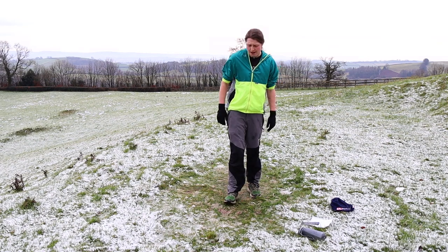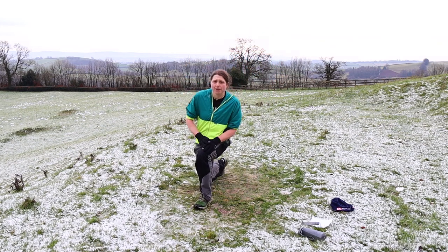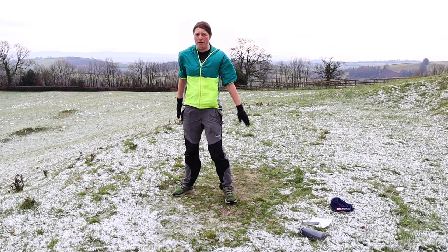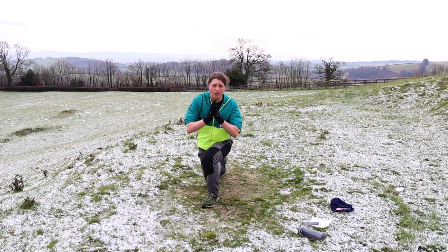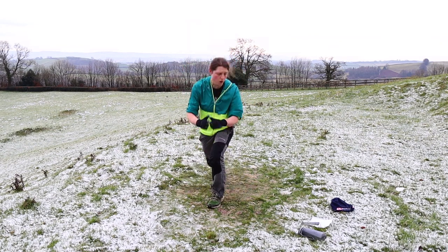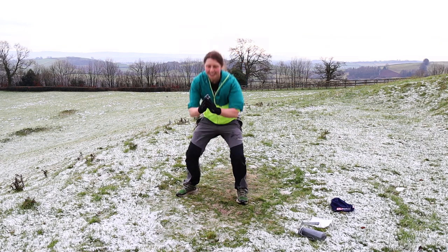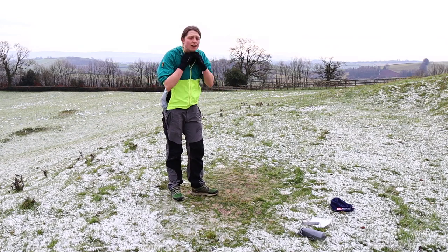Lunge, lunge, squat, squat — getting ready, heart rate up, working on that heart muscle. Try not to slip in the mud if we can. Last set — lunge, lunge, squat, power up with every movement, calm muscles. These exercises should not slow down your heart rate, they're going to keep it elevated, everything is working. 13 seconds — come on, five seconds more.